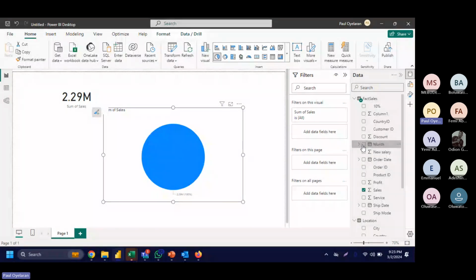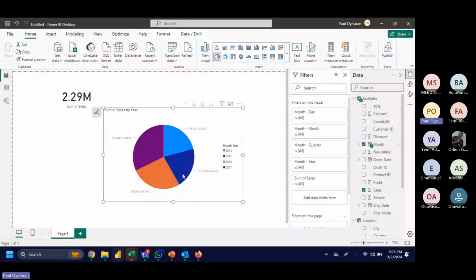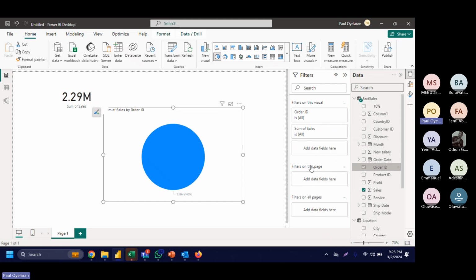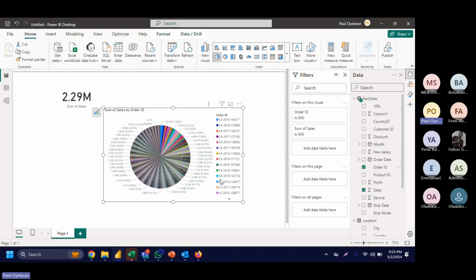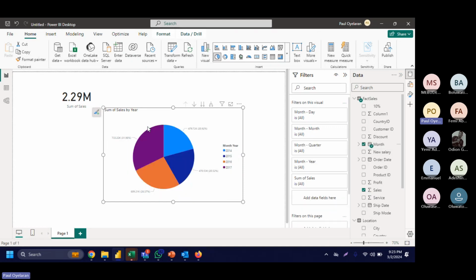Unlike this, I want to see if I can see one that is cool. You can see this one really makes sense. 2017 has the highest sales here, where maybe this one is the least or something. This one is bigger than this, right? So this one really makes sense compared to the other time that we have something like this. You cannot even get any insight from this one. But this one that I'm using, month, it makes a lot of sense. You can actually see the sales by month. So that's just how that one is.